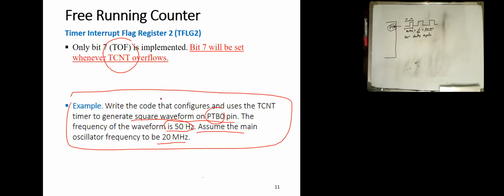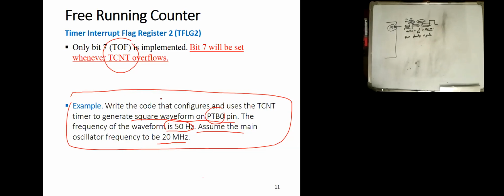Then we want to generate such a signal. If we don't want to use the counter, we can use software generated time delays. We output 0 on this pin, we delay for 10 milliseconds, then we output 1 on this pin and we delay for 10 milliseconds, and so on. We keep doing that. But now we don't want to use software generated time delays. We want to use the hardware timer that is available in the TIM module.